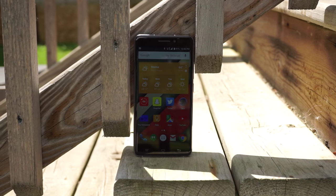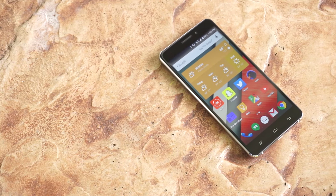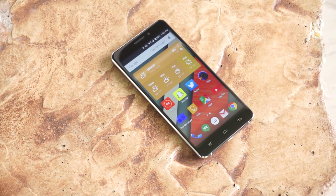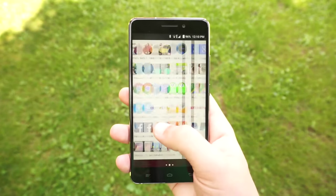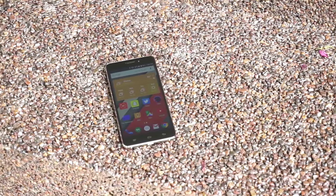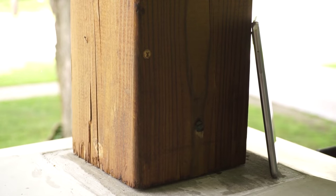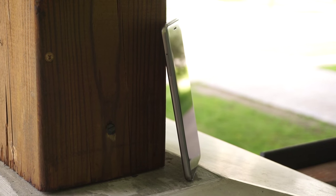Of course, there are better spec'd phones available, like the Asus Zenfone 2 and Meizu M2 Note, but I think that the Okatel U8 targets an entirely different market — one that craves premium construction over specifications. Okatel has plenty of time to build a smartphone that combines form and function, and the U9 looks promising. So, in the meantime, should you buy the U8? No, probably not. However, the Okatel U8 is more representative of the company's goals than it is a product — a company willing to go back to square one to build a beautiful and well-built phone, even for those on a budget.